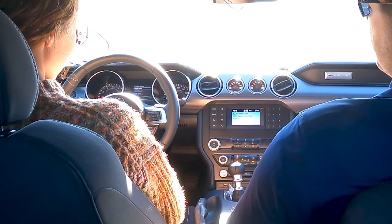All right, so now we're not driving. All I'm concerned with you doing is finding the engagement point. So leave your foot on the brake, and very slowly pull your foot off the clutch until you feel the engine start to shake. That's when the motor is trying to engage with the transmission.